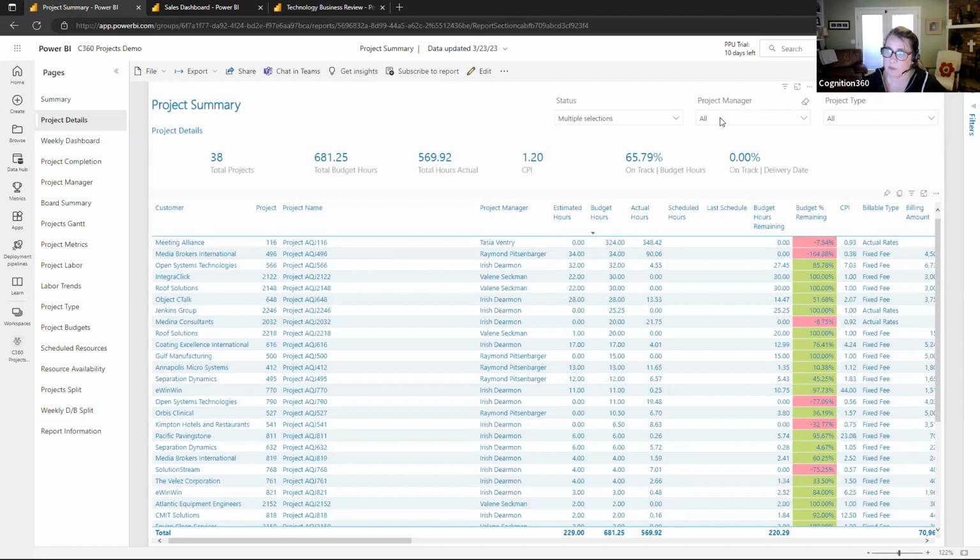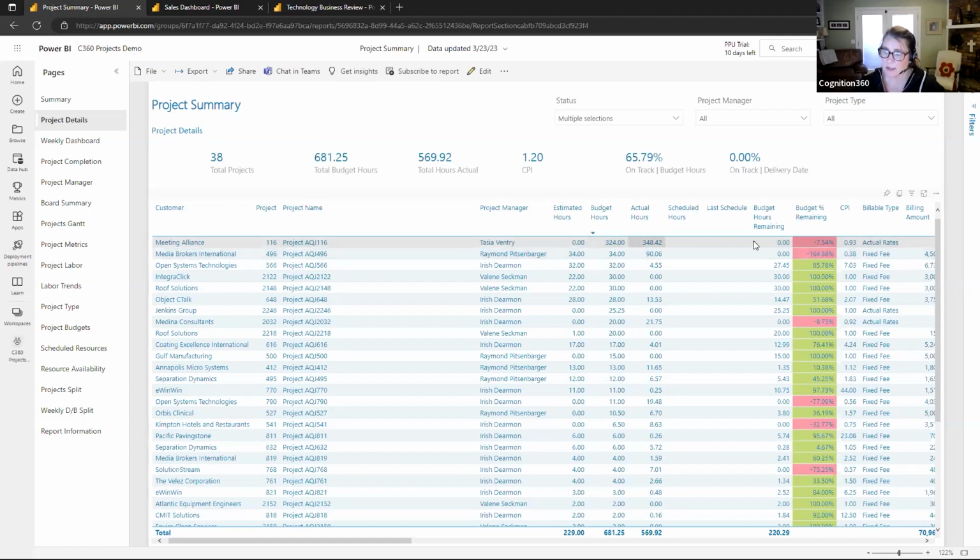You can sort by just one particular project manager. So I could come in here and say, I just want to see reports that Irish is working on. My data is not going to update for me, but I could just click on Irish there. You can see here, I just have this selected for open projects. So these are all the open projects. I can see up here, I've got this one project that's 324 hours in budget. Budget is going to be one of the most important things that you need to set up on your projects to be able to manage and see what's going on with that project, especially if they're a fixed fee project.